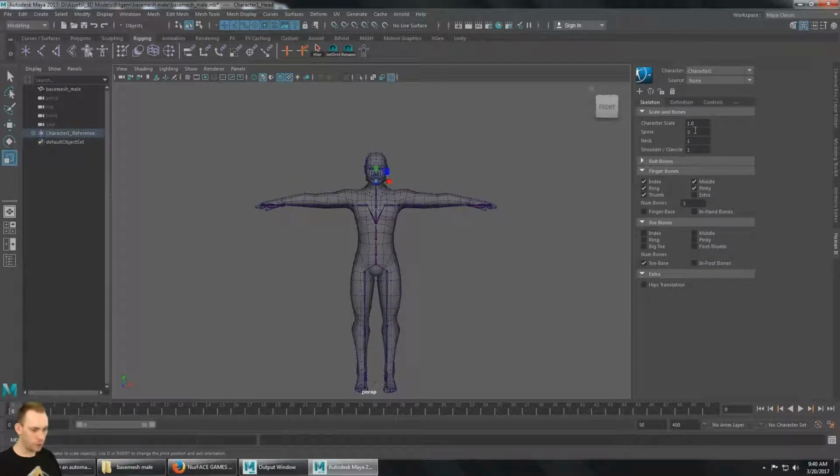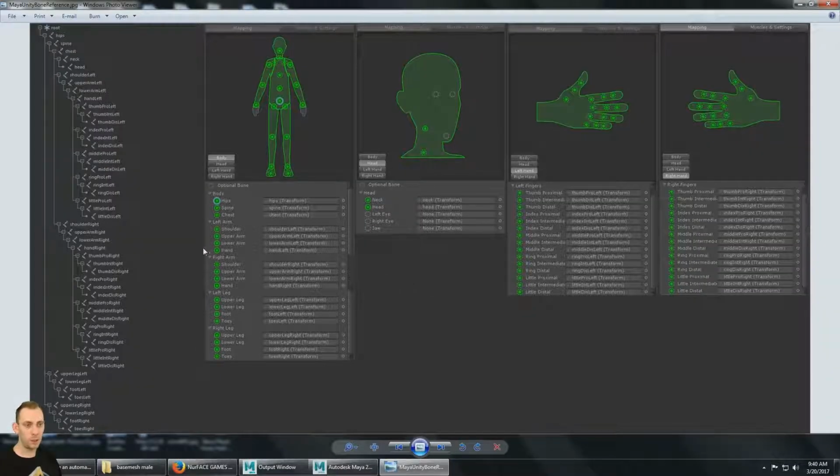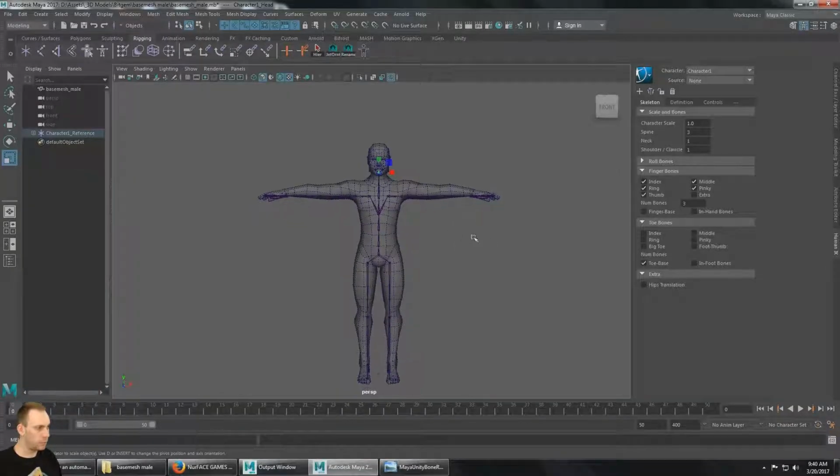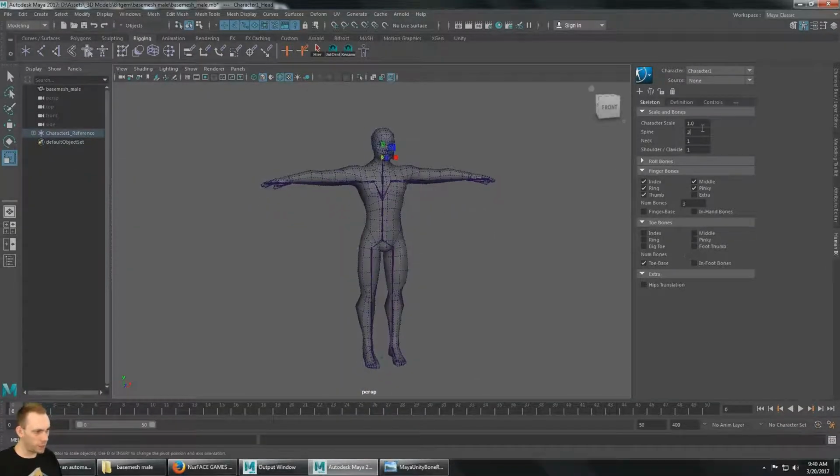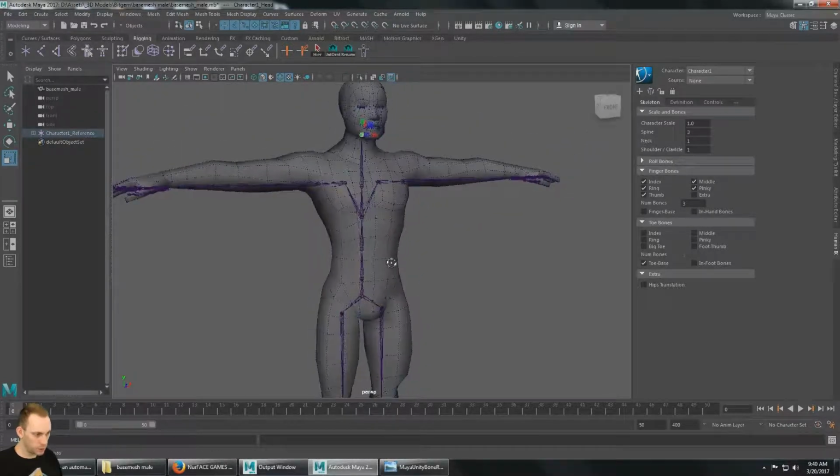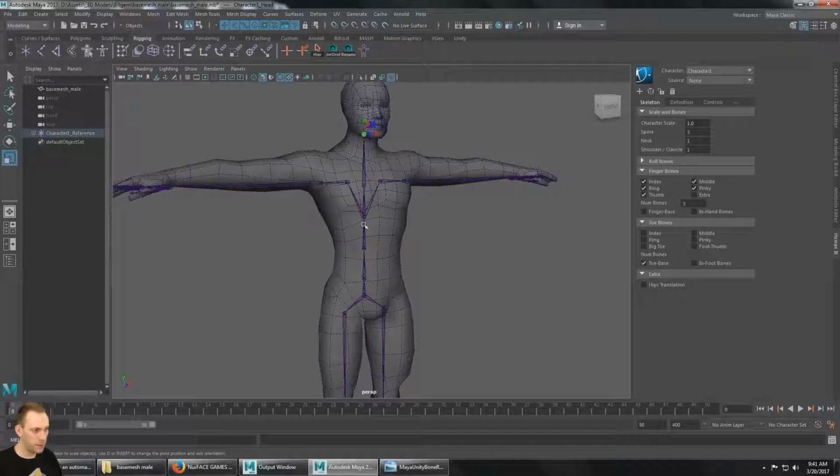Now the spine, if we open up the reference image, I put a link to this image in the description, and what I did was I just named out all the joints. These will have different names though because the skeleton was created automatically. But we can look at all the bones that Mecanim needs, and we need 1, 2, 3, 4, 5 to go from the hips all the way up to the head. So it's hips, spine, chest, neck, head. So back in Maya, with 3 spine joints, we can see that there's a hip, spine 1, 2, 3, neck, head.